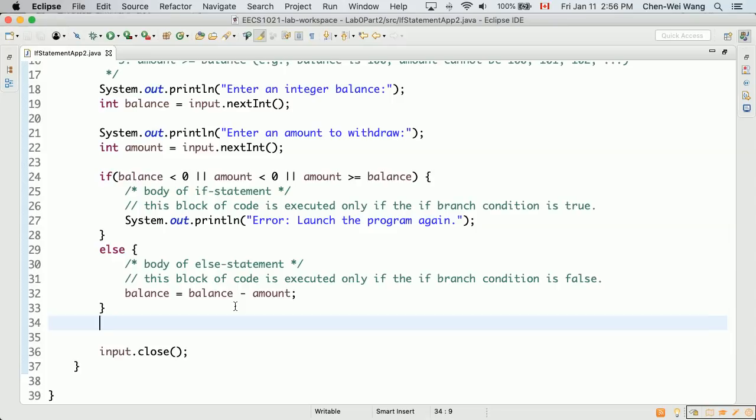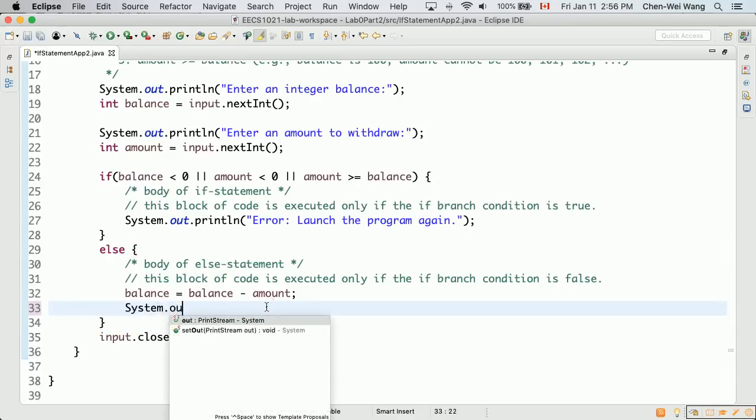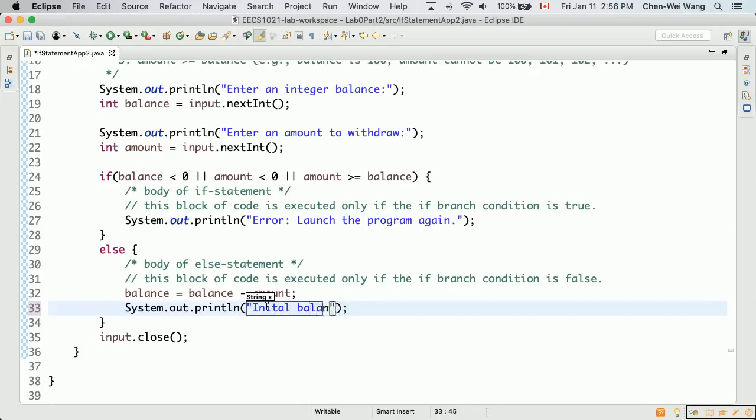And then what we will do is, after that, we're going to print out System.out.println, "Initial balance", and then we can say "balance after withdrawing", and then the amount.